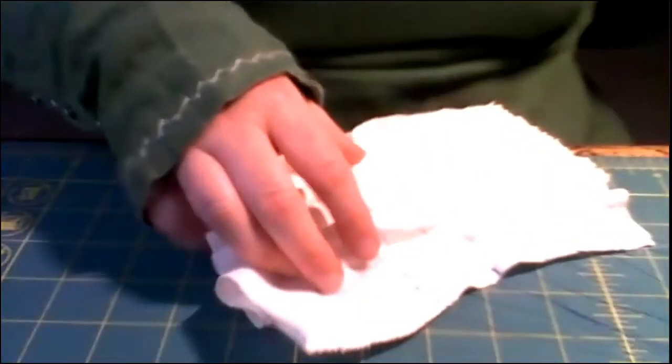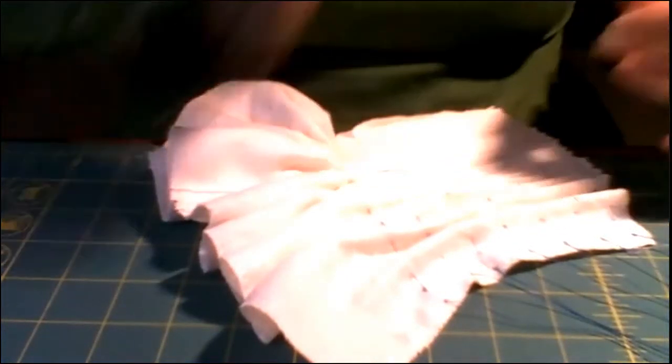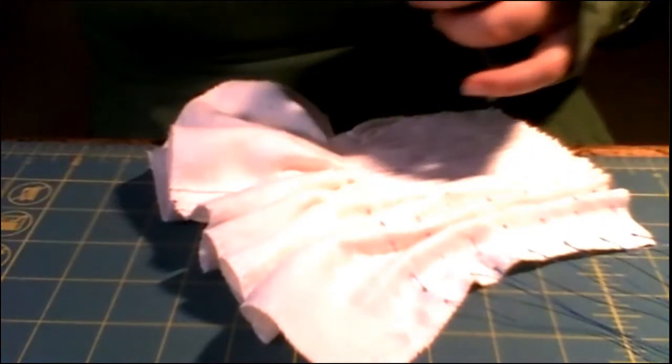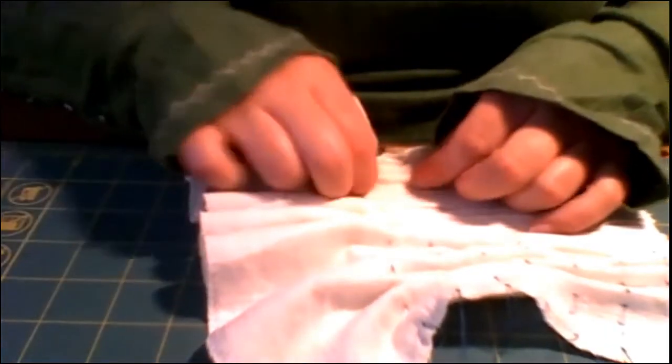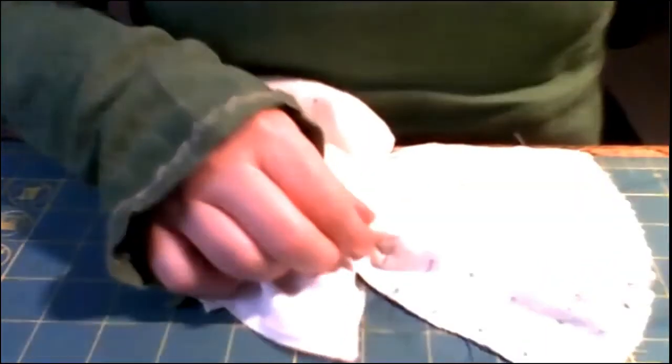So the next thing I'm gonna do, this is kind of the fiddly part. Is to kind of pull everything. Make sure all your pleats are going to sit in there right. You can tell I messed that little pleat up right there, but that's okay. It will be fine. It'll work.